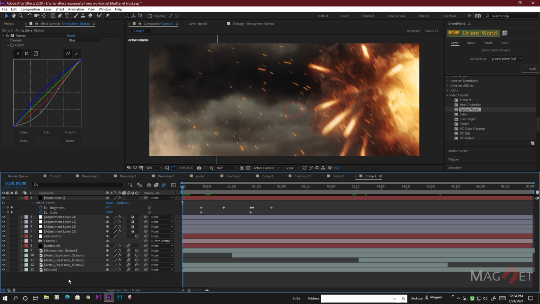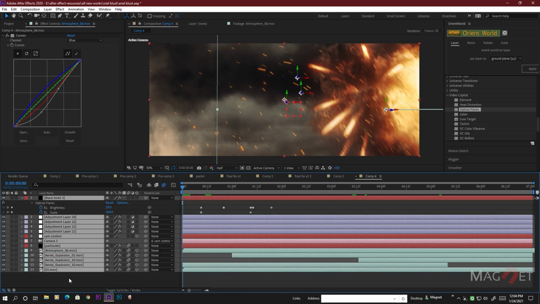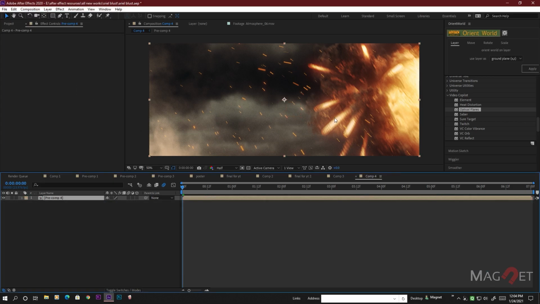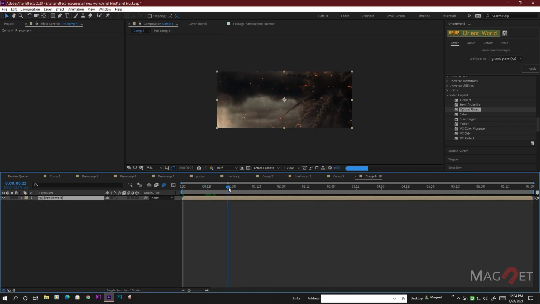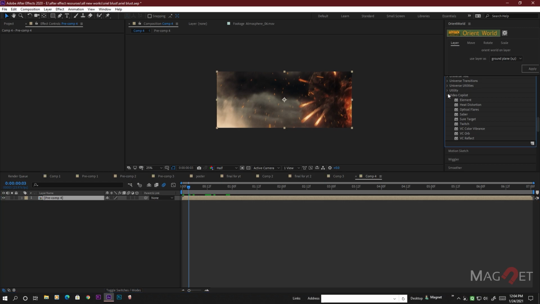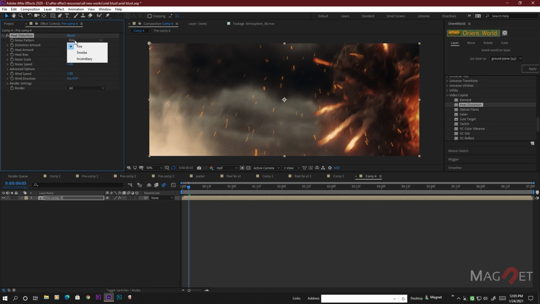So now we select all the layers by pressing Ctrl A and we pre-compose that. So go to the layer, pre-compose, and move all the attributes and hit OK. So now we put the heat distortion effect on that. Just select that and go to the Video Copilot, and there is a plugin called heat distortion. Just double click on that, and we want the noise pattern to be smoky, and decrease the distortion amount and also decrease the heat amount. Okay, and also decrease the noise.